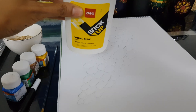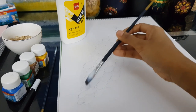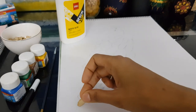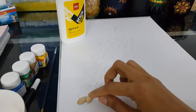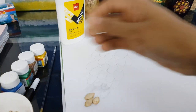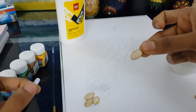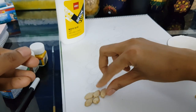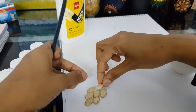With the help of craft glue, I'll just paint the area so I can stick the pumpkin seeds. Take the pumpkin seed and stick it around like this — the wider part should face outward. Please note that whenever you're sticking the seeds, just stick them all in one direction because of the feathers.